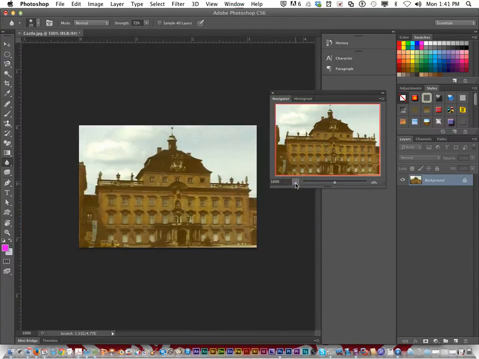Now the next tool we're going to talk about is the Smudge tool. It shares the same spot on the toolbar as the blur tool, and it looks like a little finger sticking out, like it's going to smudge something. You ever seen wet paint and you just had the urge to smudge it? That's what it reminds me of. So I got the Smudge tool. Now the Smudge tool is pretty cool.